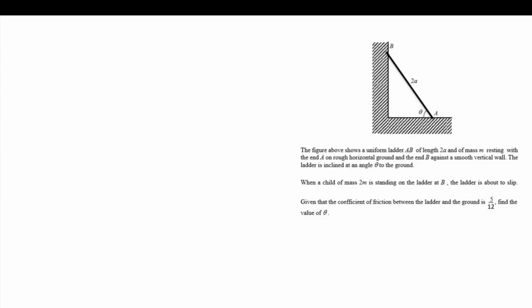Okay, as always, I'm going to do my own diagram. There are things on the original that I don't want to be there, and there's a lot more annotation that I want to do. We have a ladder. It's in contact with the ground and the wall. There are two reaction forces. We have the weight of the ladder, the uniform ladder, as mg. Reaction forces, as usual, R and S. The ground is rough, so we're going to have friction mu R.